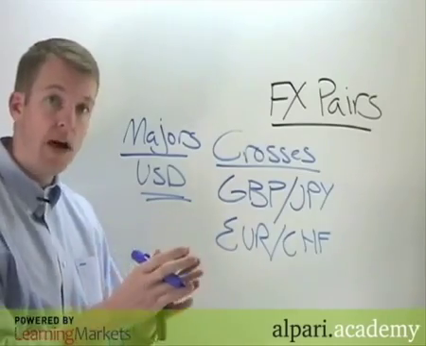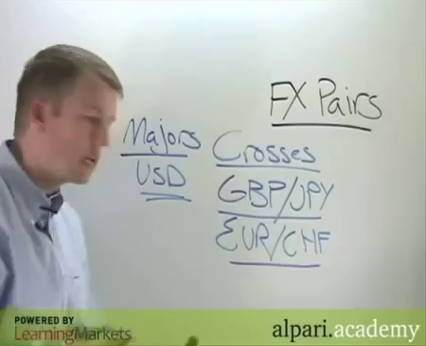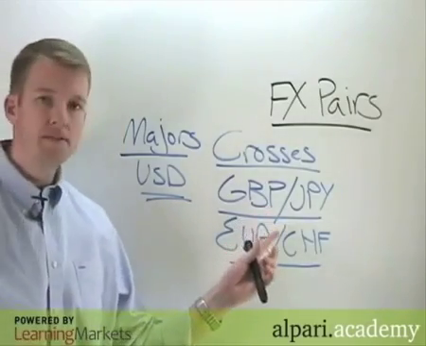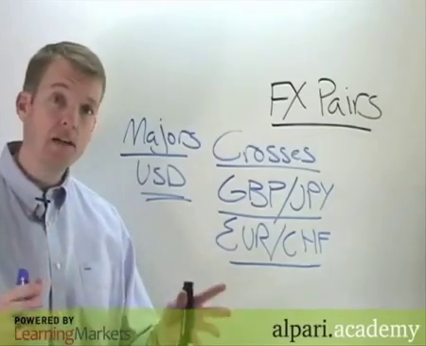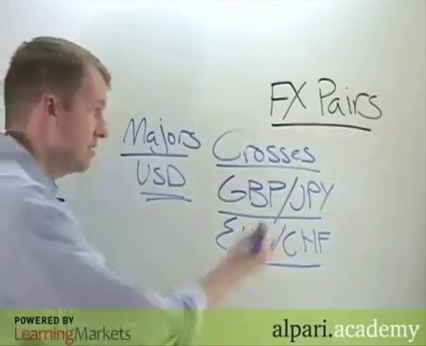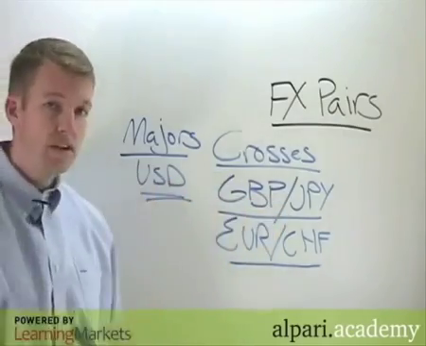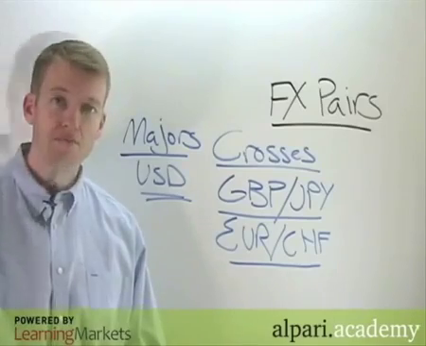and the spreads are typically tighter. Now the spreads are a little bit wider on the crosses, so you'll see a lot of traders spending quite a bit of time looking for longer term trades in the crosses, where those transaction costs of the spread are not as big of a deal. So no matter how narrow your spread gets, it's typically bigger here than it is over here, and it's a matter of just how actively traded these particular pairs are.